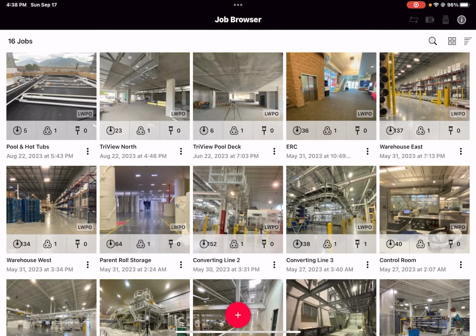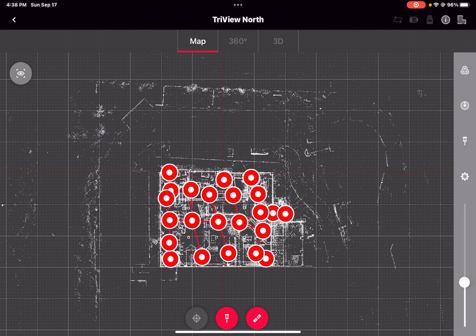So I just want to go over a few of the latest updates to the Field 360 application. I'm not sure which version it was that came out with it, but since I created the original training videos, there's been some pretty big changes to this app that I wanted to make sure you all were aware of. So let's go into a past project, kind of use as an example.